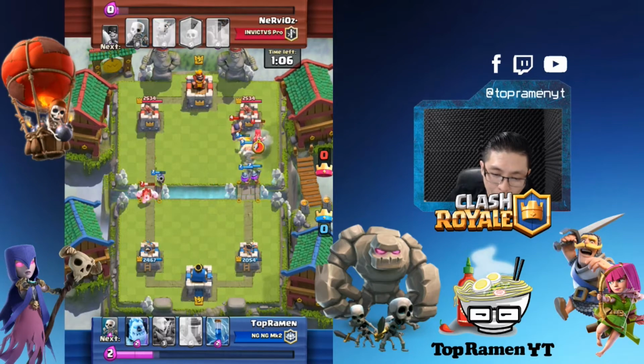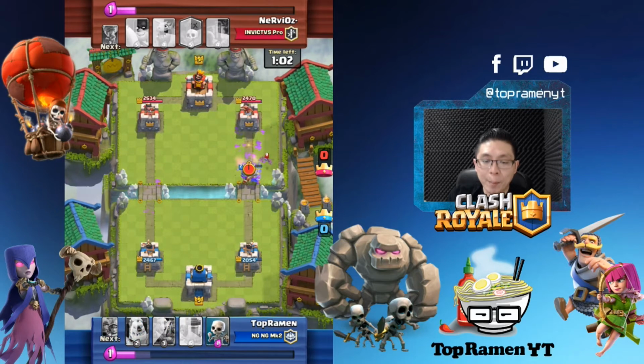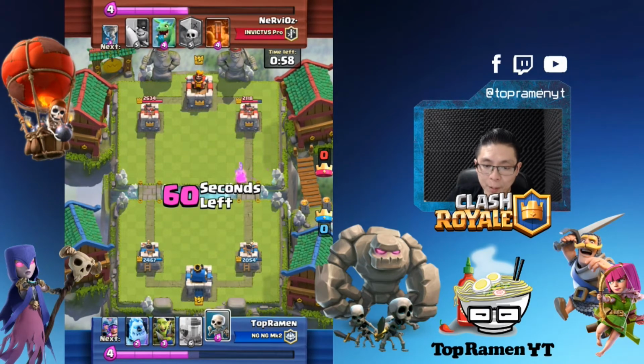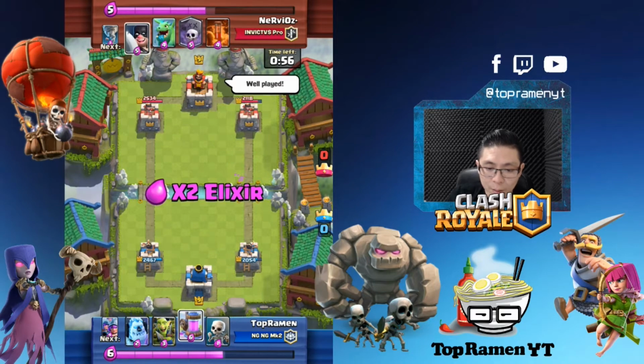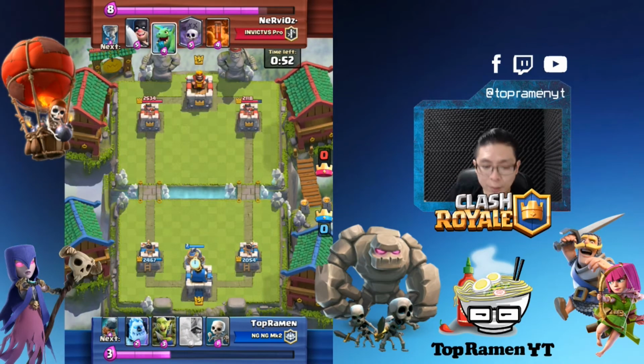And I believe the push got countered. He had to play a Night Witch. I zapped away the bats right away, and then Night Witch died, and I was able to get some chip damage. So he said well played. And then I believe I was gonna pump, yeah, so I pump.